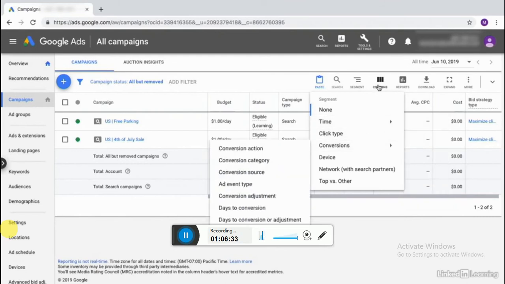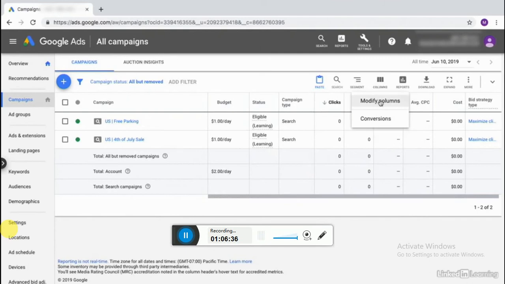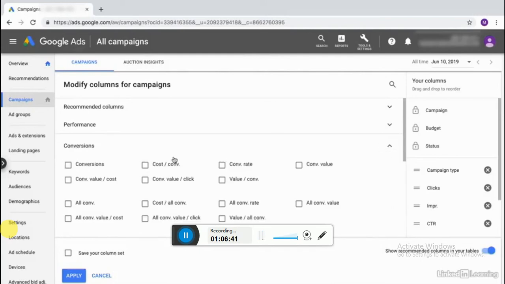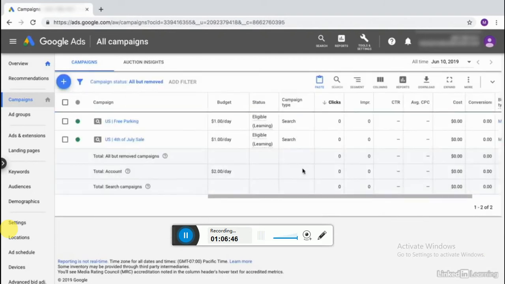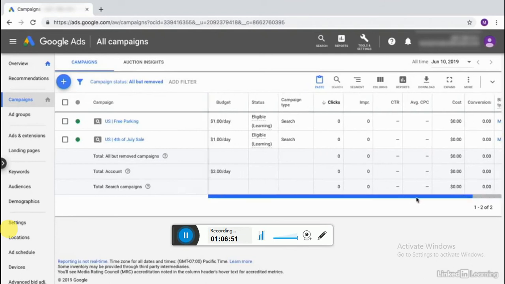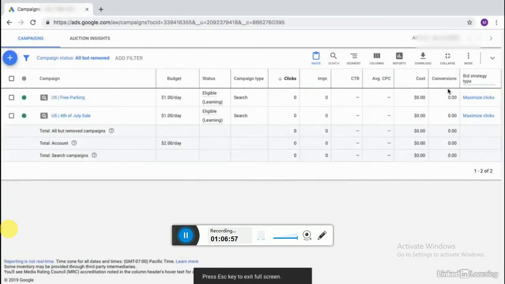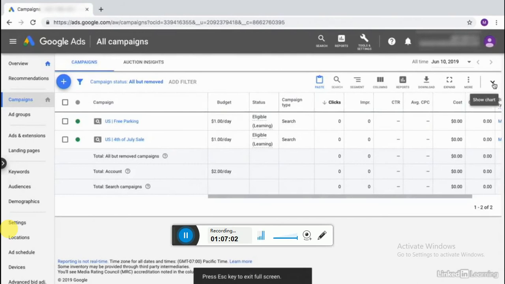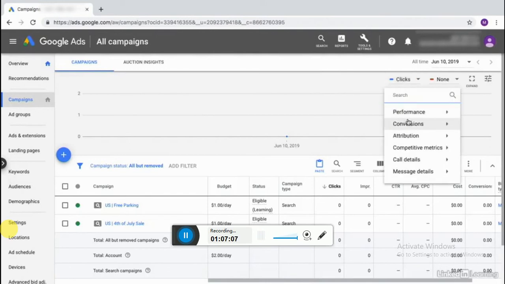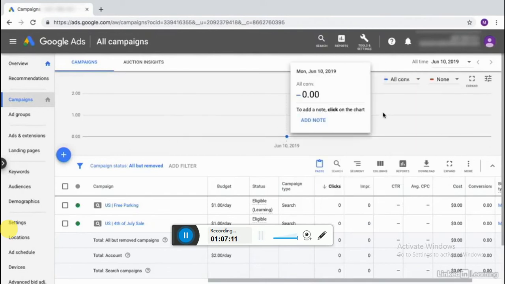Additionally, we can adjust the columns that we see by selecting Columns and choose Modify Columns. Here you can select the category, say Conversions, and select the column that you'd like to see. I'll choose Conversions and hit Apply. Now we'll see that Conversions is over here on the right-hand side. Now, as you get more columns, you'll navigate this table by the scroll bar at the bottom or choose Expand to get a little bit more screen real estate. Additionally, if you'd like to view a chart, select the down arrow, and now you'll have the option to see some charts and adjust which attributes you'd like to compare.